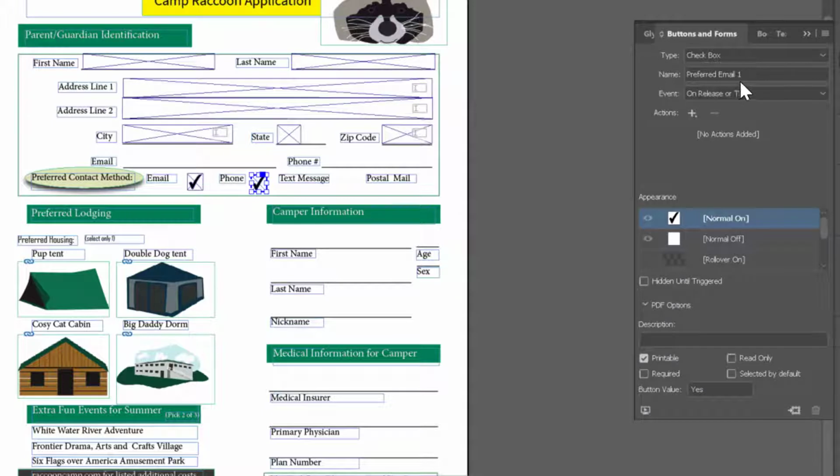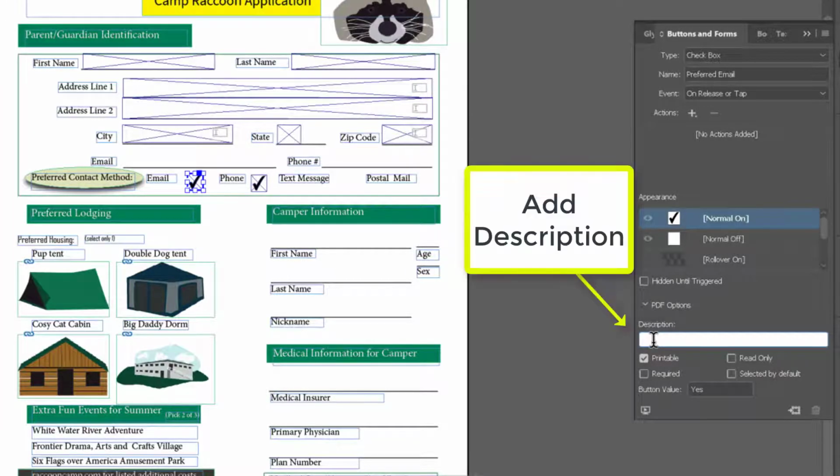The problem with that is it will have the same information as the name, and so I don't want that. And it's the same thing with the description, but it's the quick way to make 4 quick checkboxes. So here, instead of preferred email, we want preferred phone, and so forth. And so that's how we basically build these.